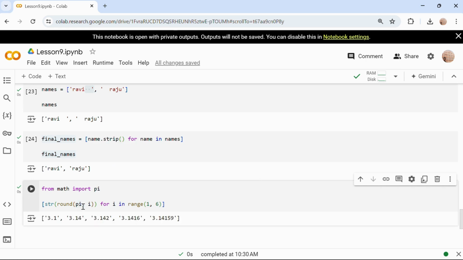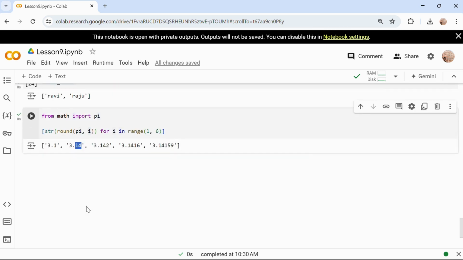So let us see what will happen. First, when i is 1, we are rounding off pi to 1 decimal place. When i is 2, we are rounding off pi to 2 decimal places, and this goes up to 5 decimal places. So list comprehension is very useful because the same code, if written in a regular for loop, will be 3 to 4 lines long. However, it does not mean that list comprehension is a faster way of writing code. No, it is just a smaller and simpler way of writing.